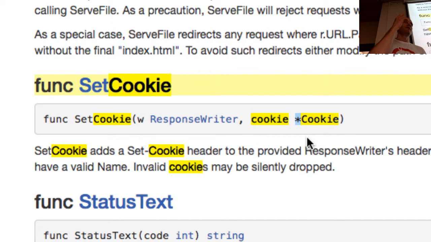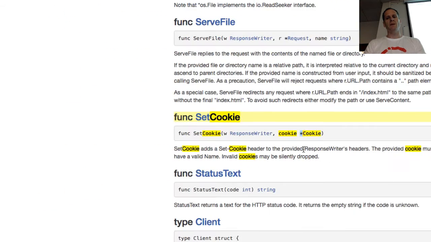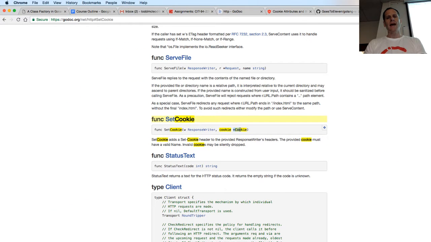It's kind of like, if I say, go get the stuff in mailbox 128, you just know you go to 128. You know the memory address, and then you pull out whatever's in there. If I say, go get, and I list out all the values of everything that's in there, it's different, right? It's the values. And this is just the address. Does that make sense? So when you see the pointer, that is part of the type. That is a totally different type than a cookie. It's a pointer to a cookie, okay? And the asterisk is the type. Sometimes you'll see that asterisk again, and it's an operator, and it's dereferencing an address.